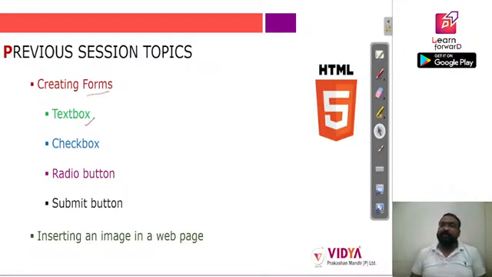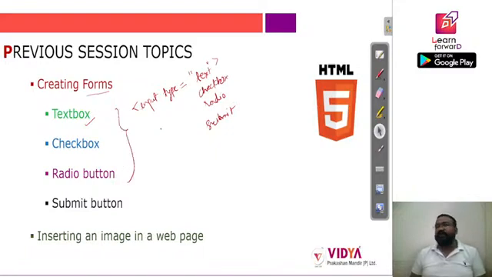In this, we have created a text box, which is just a normal input type. Whenever we are creating these types, we use input, then we provide the type attribute, and inside that we provide whatever control we are using. If we are using a text box, we write text. When we are using a checkbox, we write checkbox. Whenever you are using a radio button, we write radio. And whenever we are using submit, we give it submit. So these three will access the information.